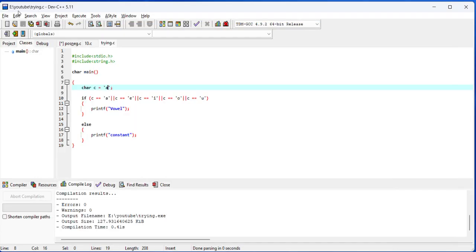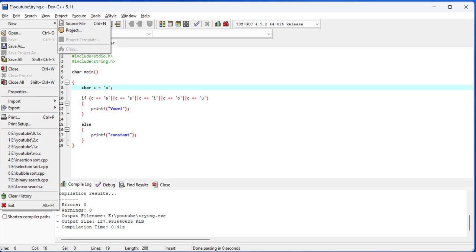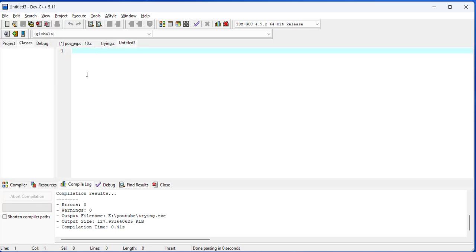So I'm taking a new source file, and I'm writing the program for it: a program to find a consonant and vowel. So next I'm taking #include <stdio.h>.